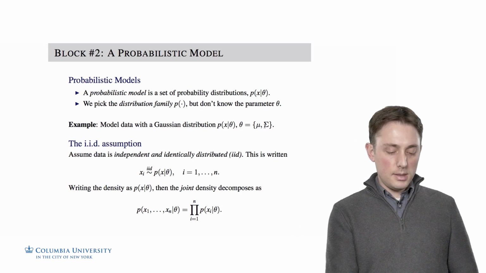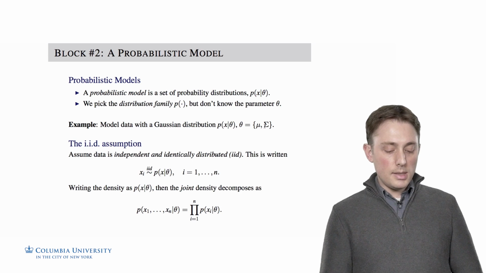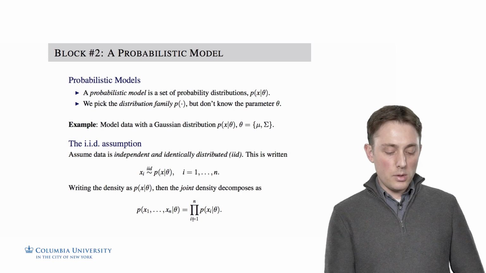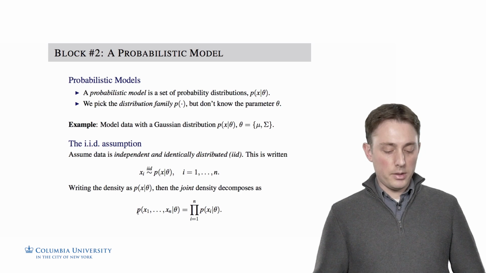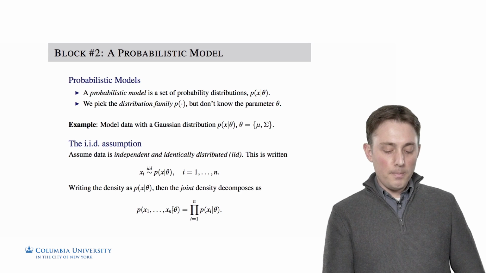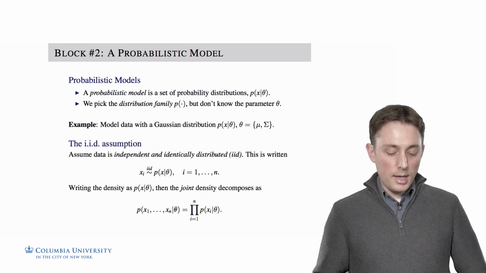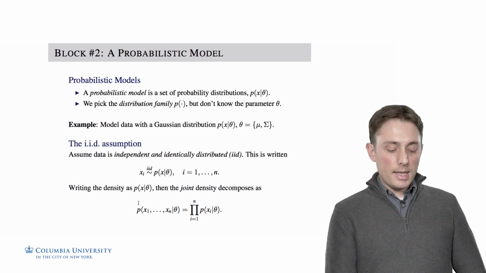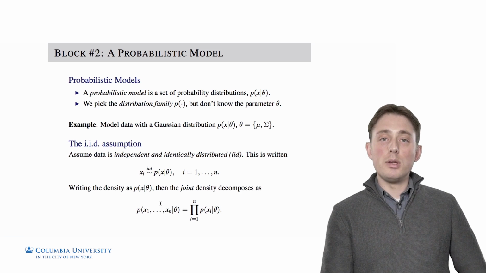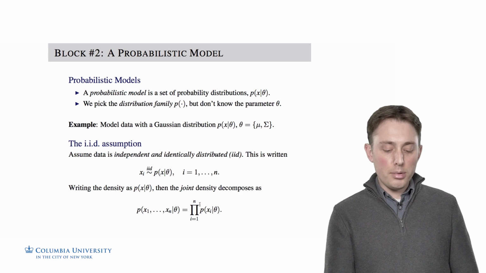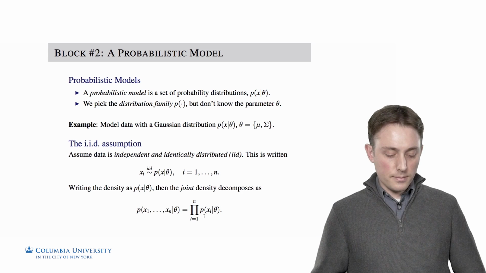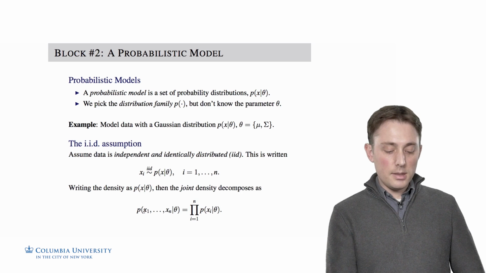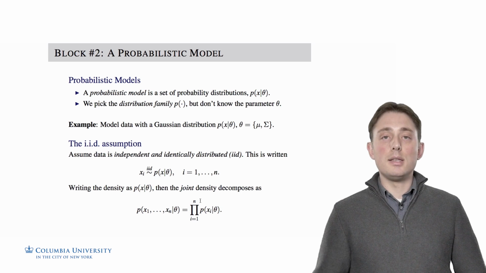So we make this assumption, and what that allows us to do is write our joint density this way. We have a probability of n data points, n d-dimensional vectors, coming from a distribution with parameter theta, and we can say that that joint density, the joint probability of all n of these observations, is simply the product of the probability of each of them individually. So again, if these x values were not independent of each other, we could not write it in this product form.